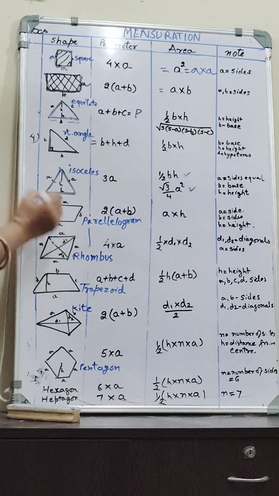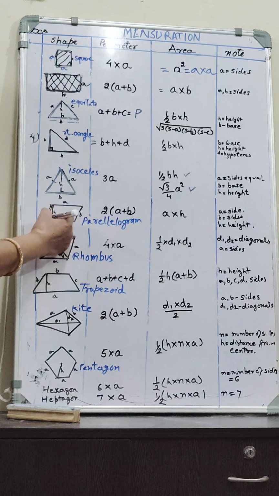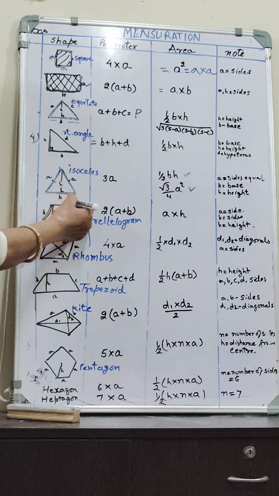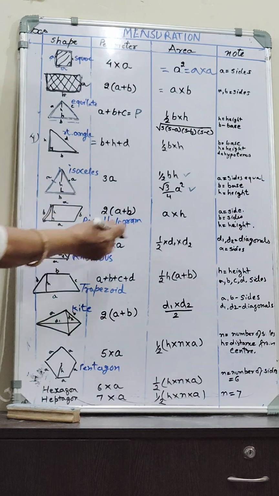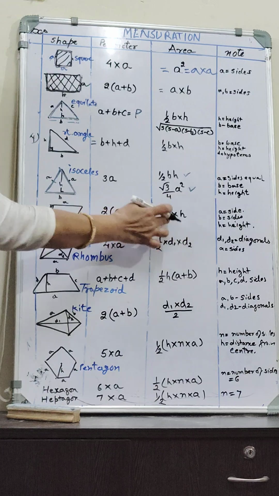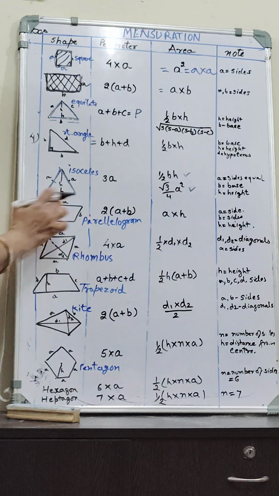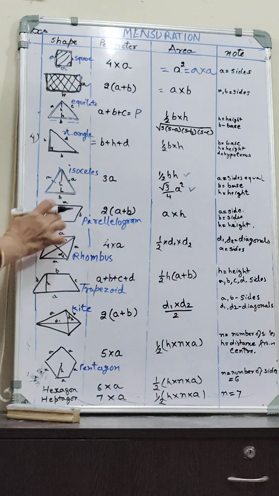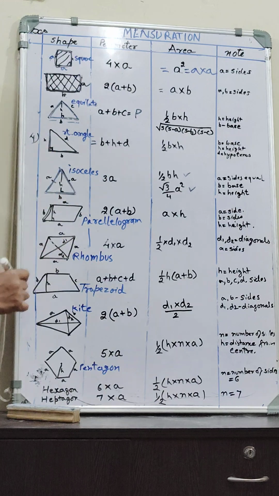For a parallelogram, it is like the rectangle but it does not have the right angle. In this we have to take A into height. What is the A? It is the longer side, this A or this A, and the height, this is not the B but it is the height. We have to calculate the height, and A into H becomes the area. For the perimeter you have to do 2 into (A plus B), twice A plus B, this becomes the perimeter.